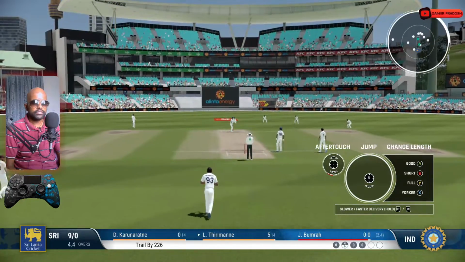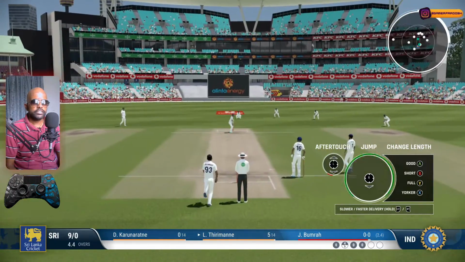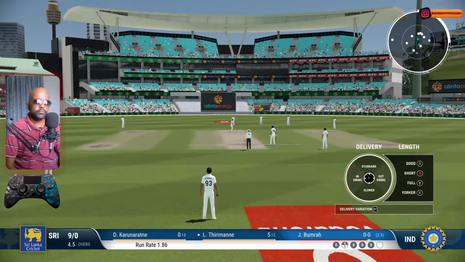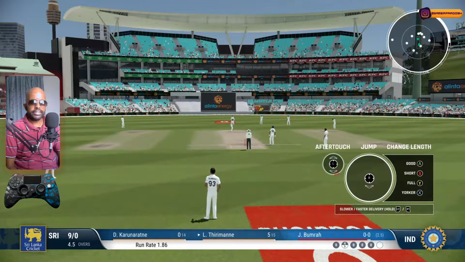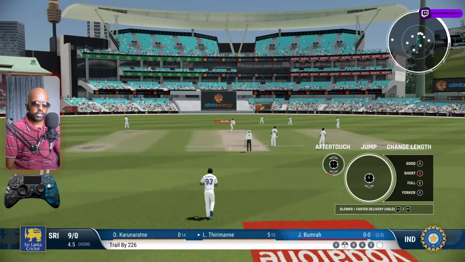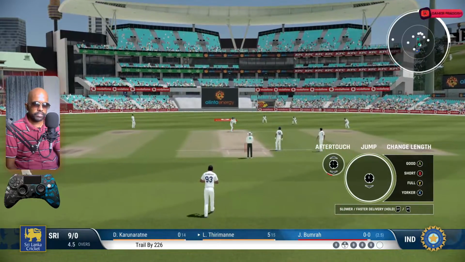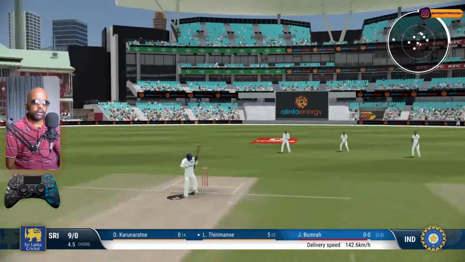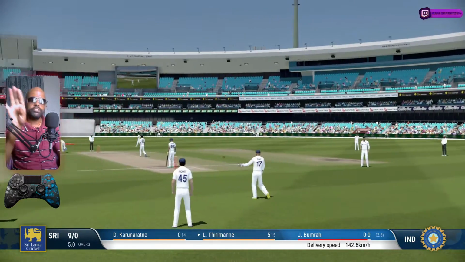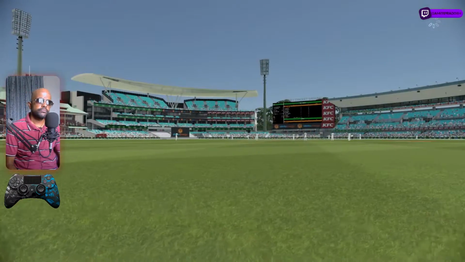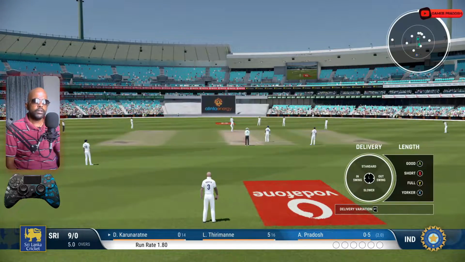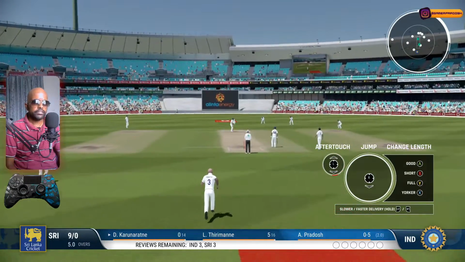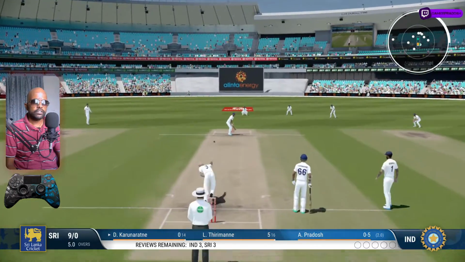Now I'll try to change the after touch while bowling outside, again in the corridor, because when you select the after touch towards the leg side, they are already aiming for a shot towards the leg side. So to not allow them to play, you have to bowl that line outside so that they don't do that. Now we'll go closer to the stumps, seam it in, and keep the after touch near 6 o'clock.